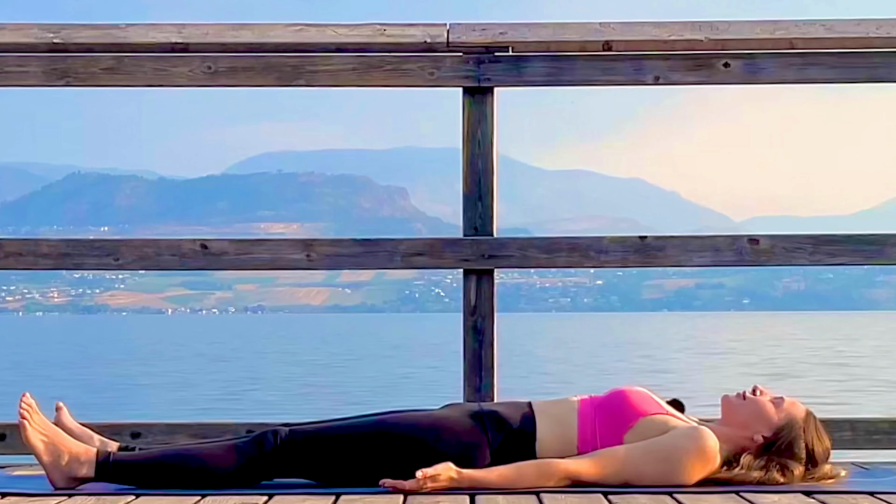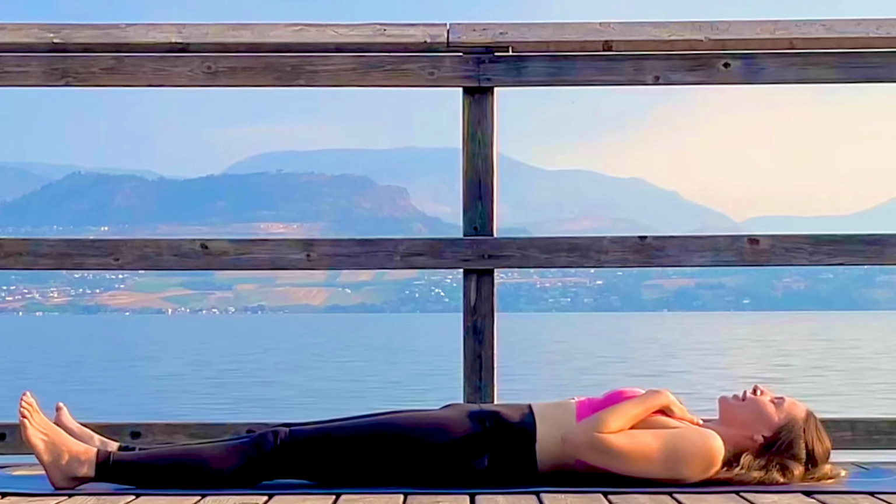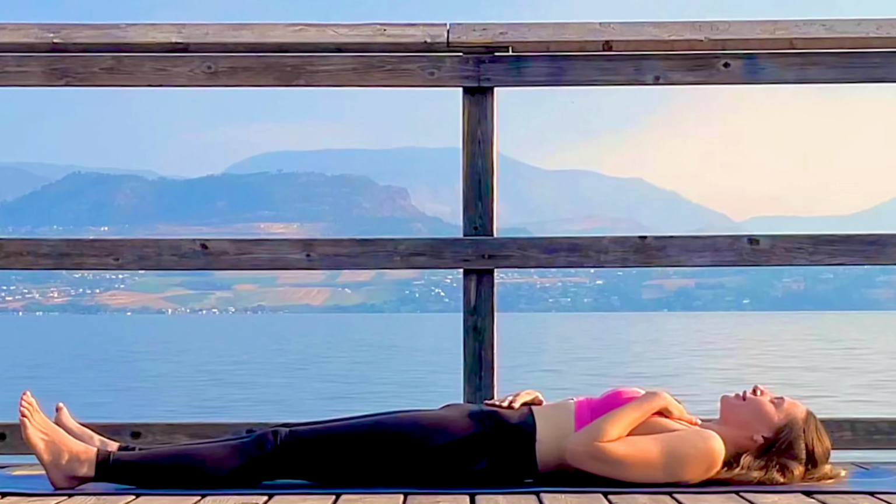We're going to do a morning stretch routine. It'll be really easy, really fast. You'll feel great for the rest of your day. Let's get started. Let's start in Shavasana with one hand on our heart and one hand on our abdomen.